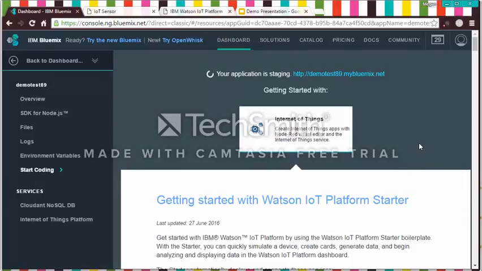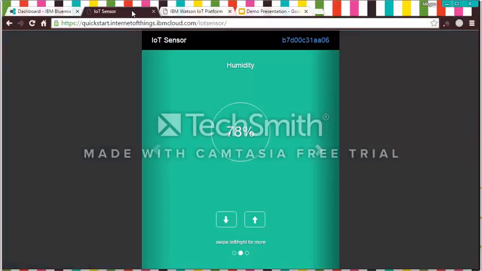Before we continue further, we need to add a device to our Internet of Things. Since we need to keep track of the temperature of the freezers carrying around the vaccines, we will add a device that keeps track of the temperature, humidity, and the vaccine or the object's temperature. So we're going to navigate to that page here.